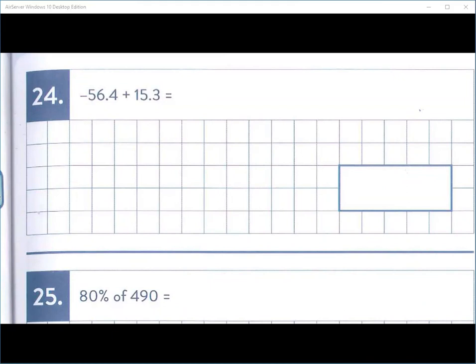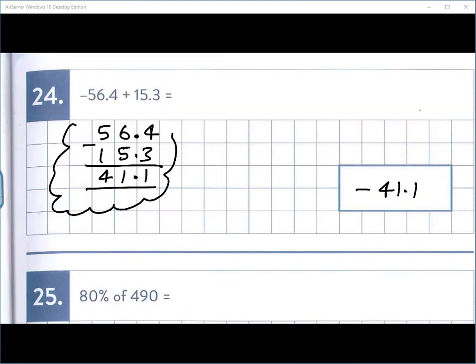I subtracted them both. Okay, so you're going to subtract them both, and then? And then the answer is 41.1. Because you've got minus 56.4, it's going to be minus 41.1. Fantastic. So this is your idea on how you would do the question. You're working out the difference of the two numbers, and it'll be negative because a big negative number plus a small positive number will give you a smaller negative number, which is 41.1. I like your technique. The technique is good.